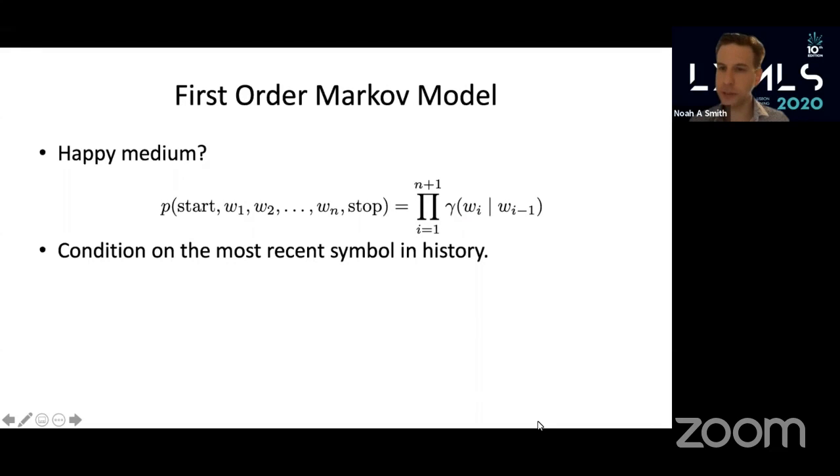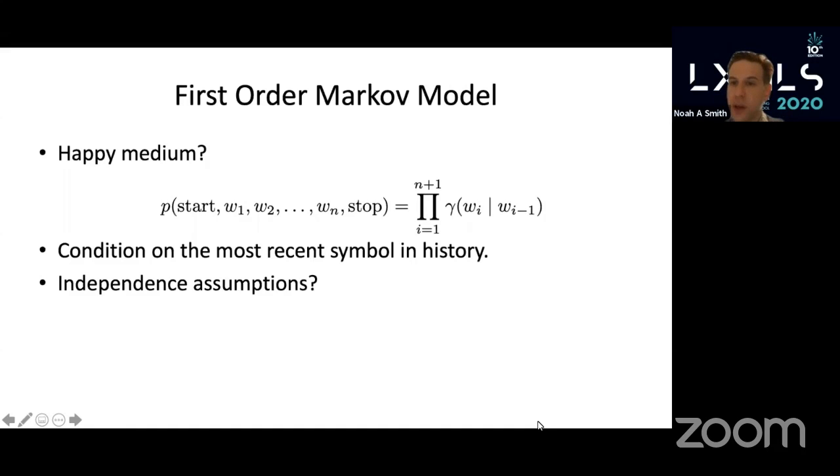So this is a nice model, the first order Markov model. It makes a weaker independence assumption than the bag of words model. It says that each word depends on its history only through the most recent word. This is often called a Markov assumption. The number of parameters sits between the infinite parameter full history-based model and the single die model with only size of vocabulary parameters. This one has order of size of vocabulary squared, because you have one die for every history word, and every word appears on each of those dice.